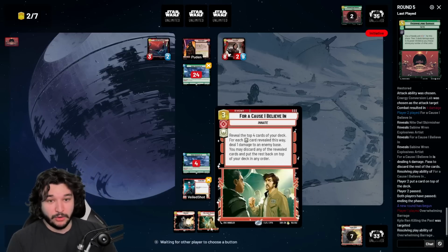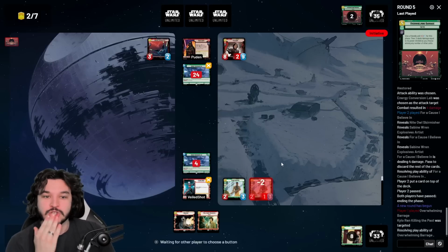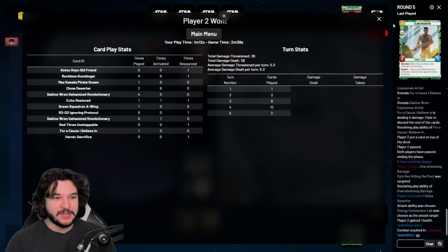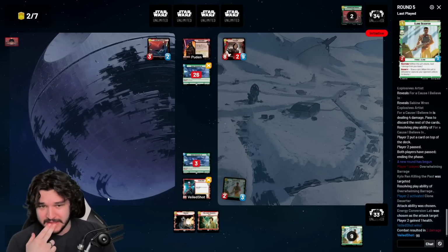Even if we didn't have another For a Cause, or we didn't have Sabine action, or we didn't have ECL Wrecker, this game is so over. We have 3 different ways that our opponent can be killed here. But you can see that early game when they went Price on Your Head into Open Fire, it's honestly not that impressive to do something like that. You really want a Death Star Stormtrooper on turn 1.